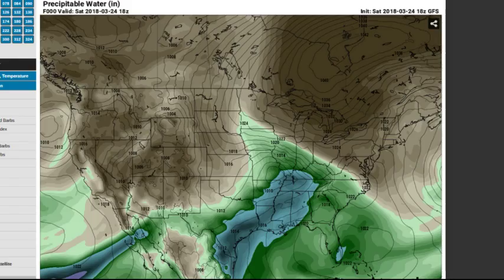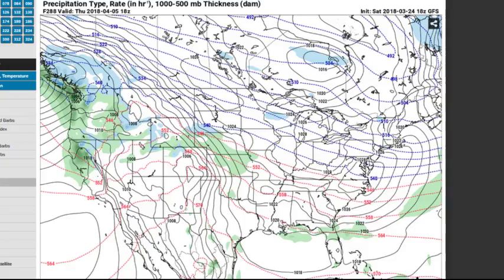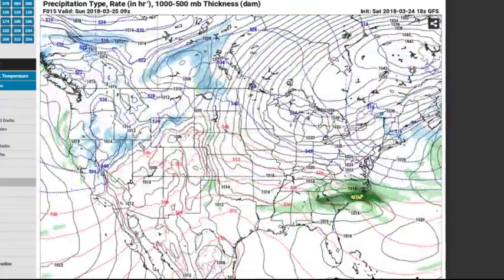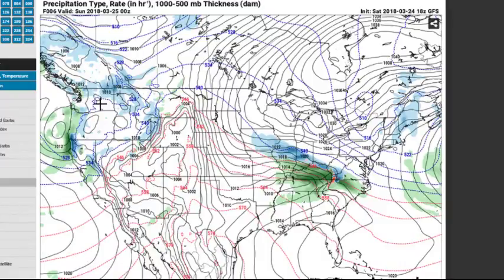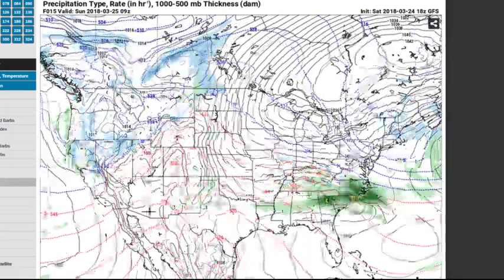So if you're in northwest Texas, that's a good place to be for the next couple of days, and then things will be moving out into eastern Oklahoma and the rest of Texas around Tuesday into Wednesday. All right, so let's see, we've gone on for about 33 minutes here. Let's just look at the rest of the forecast on the GFS.